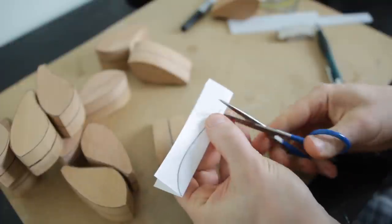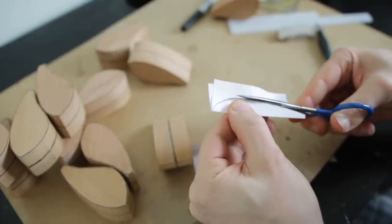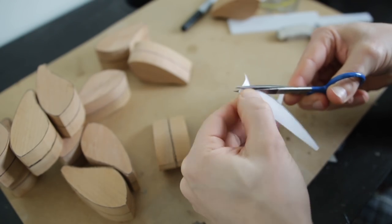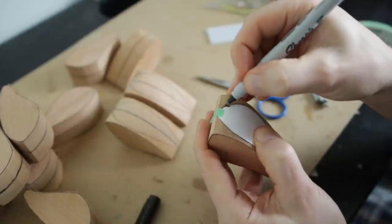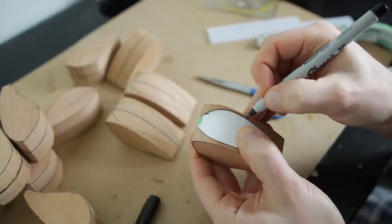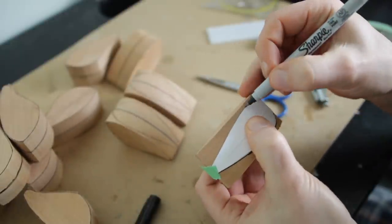Now I'm just going to fold a piece of paper in half again, and I'm just going to follow the outlines of this profile and cut it out. Now that I have the upper profile stencil done, it's just a simple task of attaching it to the crankbait and tracing out the outlines.